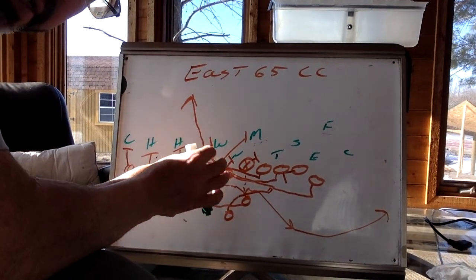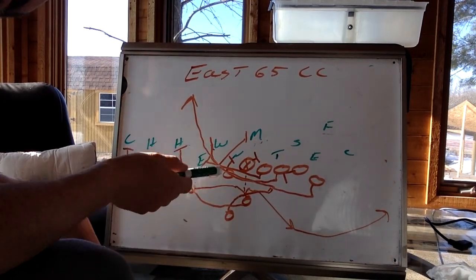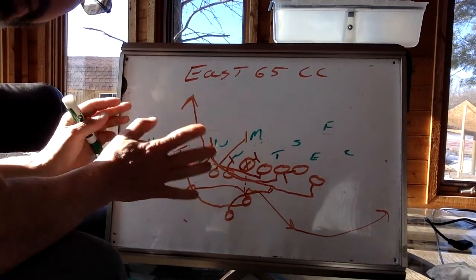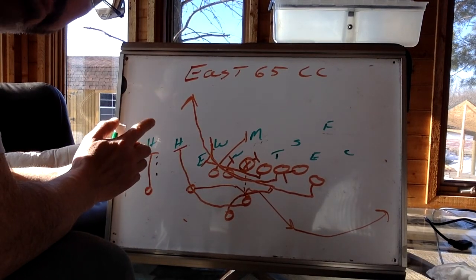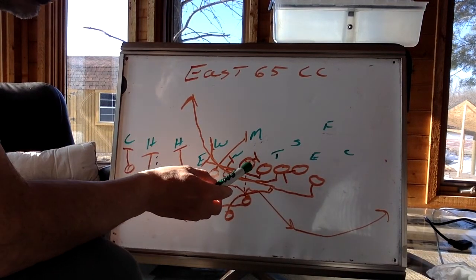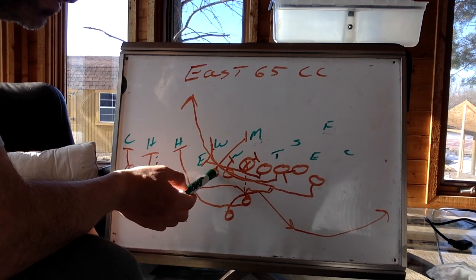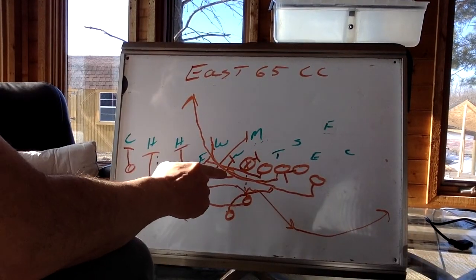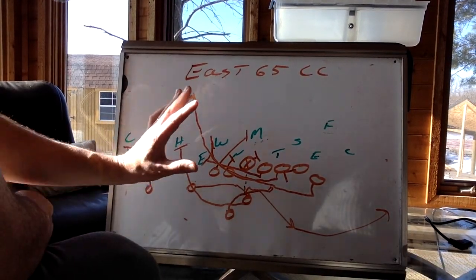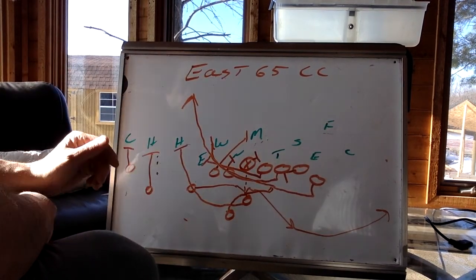Okay, hey guys, this is the companion video to E65 Crisscross. Hopefully you watched this already and you saw the overview of the play. What I want to do in this companion video is take a look at these three positions, the center, the open guard, and the open tackle, and talk to you a little bit about your blocking for that. So I'm going to erase a lot of this and just draw those three positions up here so we can talk about them.